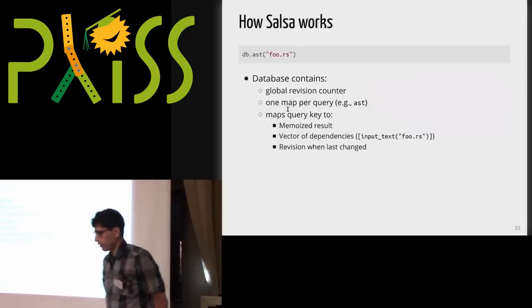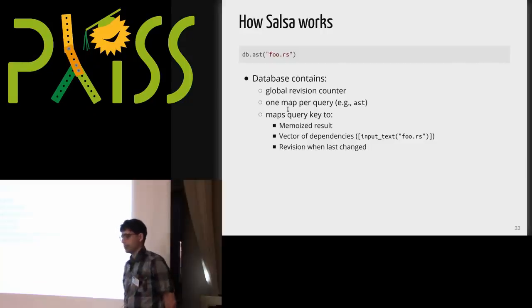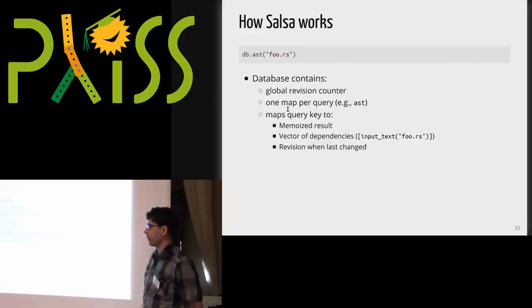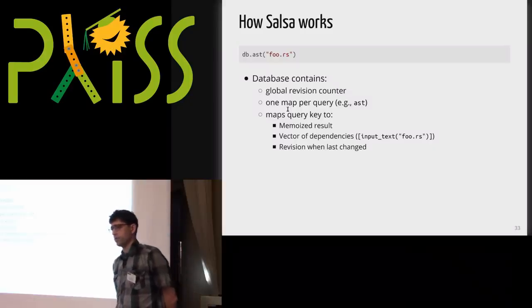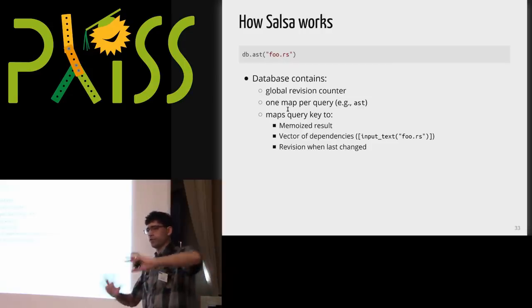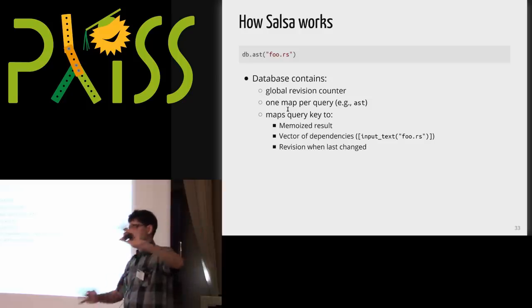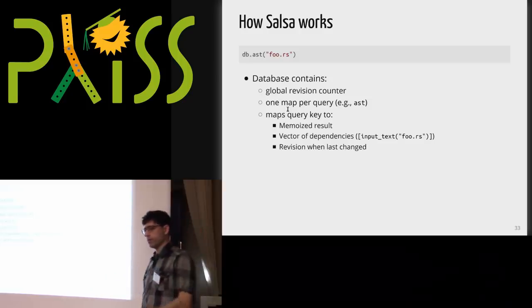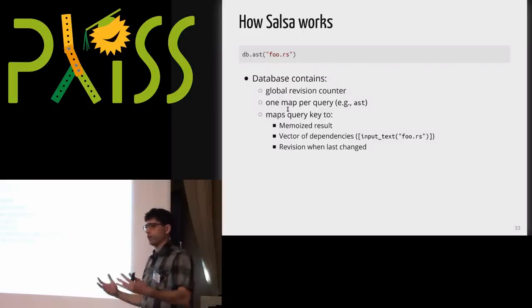So what the actual implementation does, I'm going to dive a little bit into what happens here. The idea is when you invoke one of these methods to compute some value, I mentioned earlier that it's kind of memoized. You can think of it within a given revision. If you never change the inputs, you can think of it as just a big memoization system. So you invoke one of these methods. We're going to look up if we've computed it before. And if so, we'll just give you the value. And otherwise, we'll execute your function and give you the value when it's done.